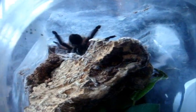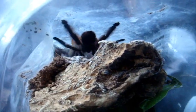Sweet. Alright, T. sancti-vincenti, mature female. Gonna start power feeding her so I can mate with Armando's mature male again. Beautiful. Alright, Theraphosa stirmi, Burgundy Goliath birdeater. Here's Gretel.